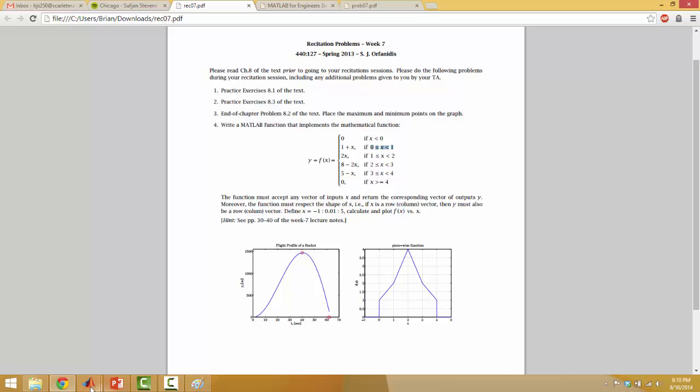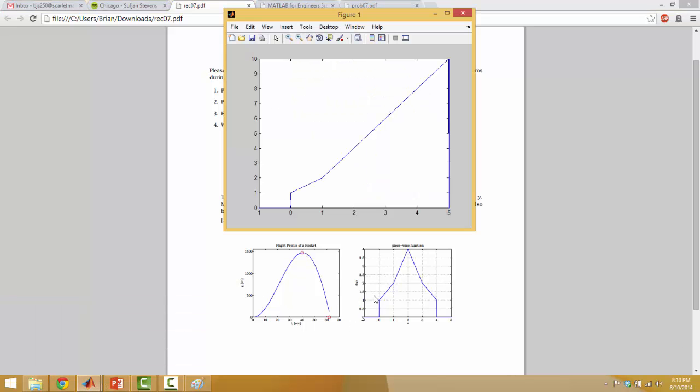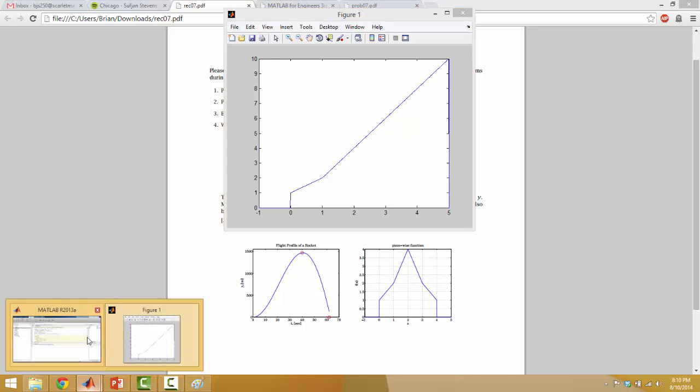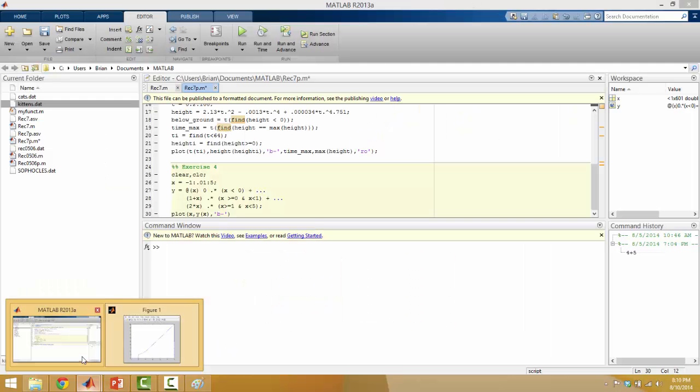So you have this flat area over here, then it jumps up to 1. Our scale is a bit different, so keep that in mind as well. This goes from 0 to 4, this goes from 0 to 10, but you can see this vertical jump at 0, and then this sloping upward part from 0 to 1. So you can enter in more conditions, and it'll eventually look exactly like his, especially if you use the scale.